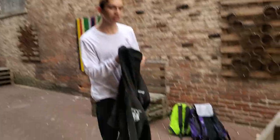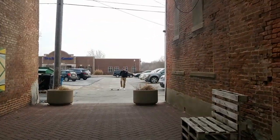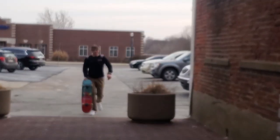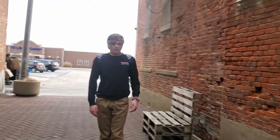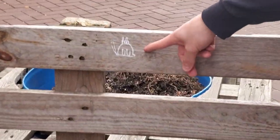Hey, bro, that cat's right here. What? Oh my gosh! Bro, the cat's here! We got another cat! The fat cat! Yeah, it's right over here, bro, on the bench we were taking pictures on. Look at this. Yo, we took a picture with the fat cat. Yes, sir. We're on a trail, guys.